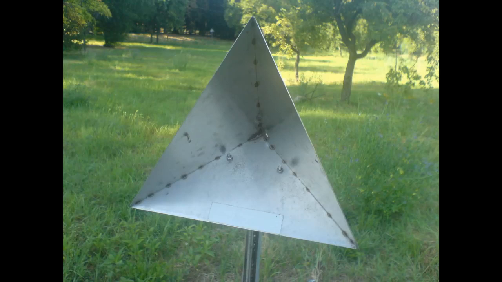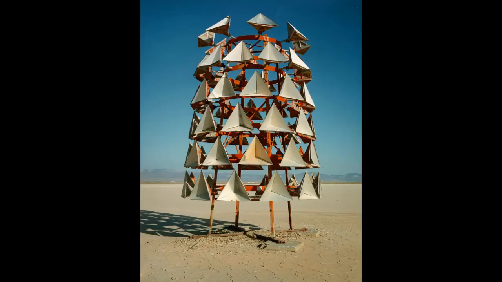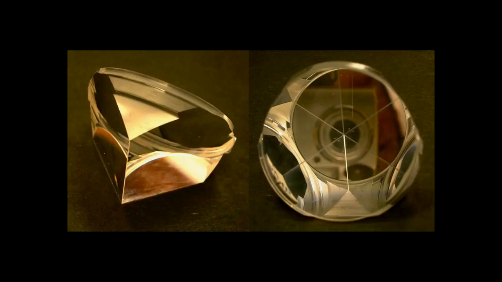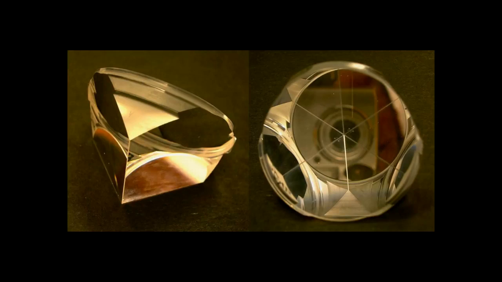Here this is done with metal plates to make a radar reflector. This is a group of these reflectors that will reflect radar from any direction. This is a corner cube glass prism used to reflect lasers for surveying, and of course here is a bicycle reflector which is molded with many corner cube reflectors.